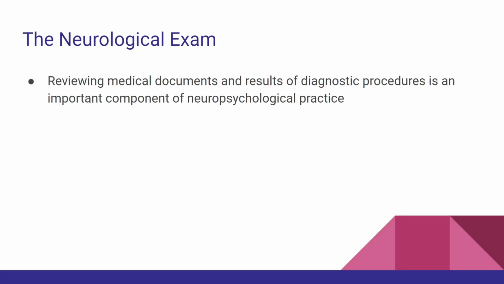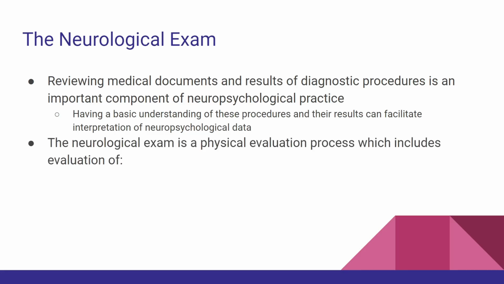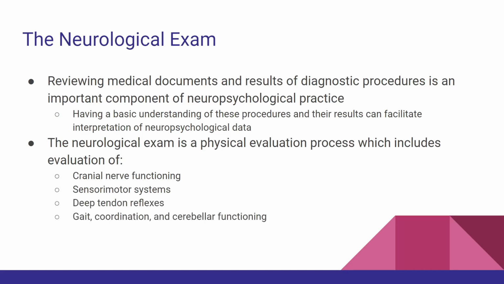So we're going to start with the neurological exam. Understanding the neurological exam is relevant to neuropsychological practice in that it's often a component of medical documents that we end up reviewing. So it's important to have this basic understanding of how these procedures work and their results so that we can utilize this information more effectively in interpretation of our neuropsychological data. The neurological exam is a physical evaluation conducted by medical staff, and it includes evaluation of cranial nerve functioning, sensory motor systems, deep tendon reflexes, gait coordination and cerebellar functioning, as well as general mental status.